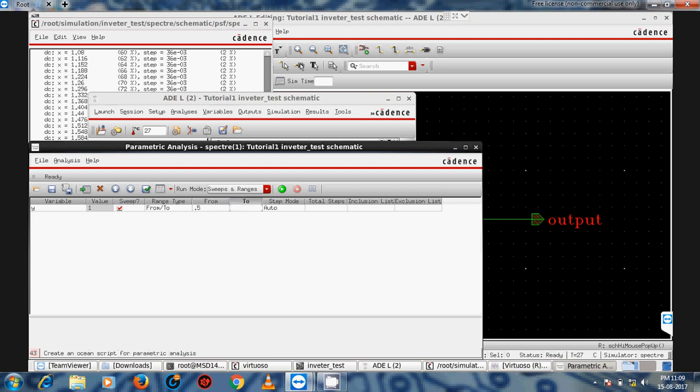So I am just varying the width of PMOS and showing its effect on the output. So just clear. After this, how many steps, how many waveforms you want to show. So I just click 5. If this is your wish, if you want 10, then it will show 10.